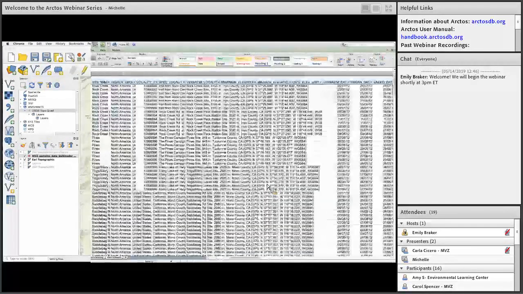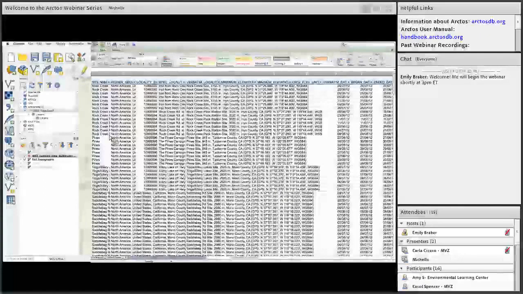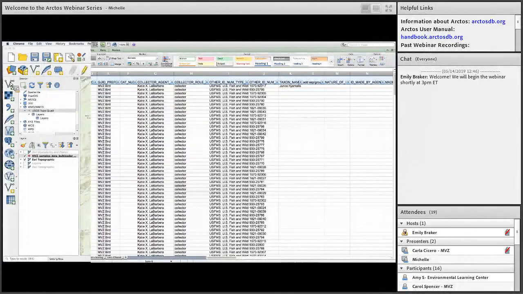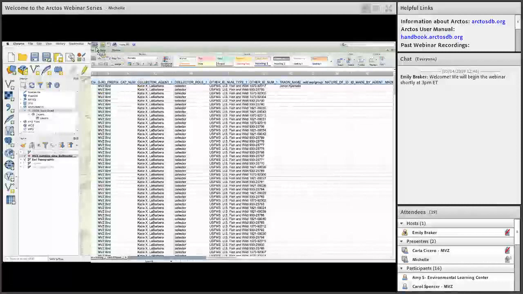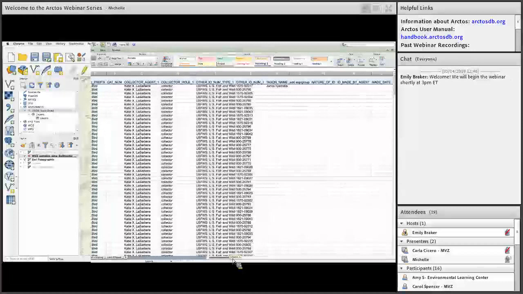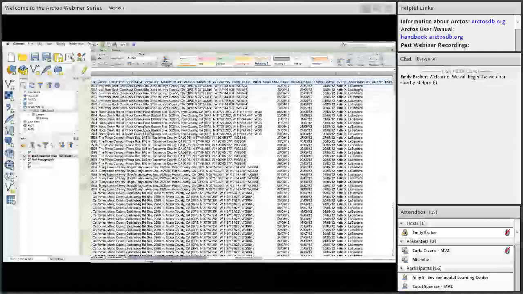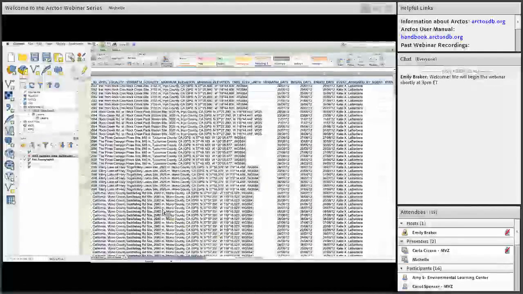So this is an actual spreadsheet that Carla used to prepare data for bulk loading into Arctos. So you can see typical headers here. I'm going to turn those off real fast. There's a lot of redundant data because this is just a flat file getting ready for bulk loading. But you can see that she has a lot of GPS points embedded in the verbatim locality. So there's a bit of cleanup. What she really needs to focus on is the higher geography and making sure that these GPS points were transcribed correctly and are mapping where they say they're mapping.